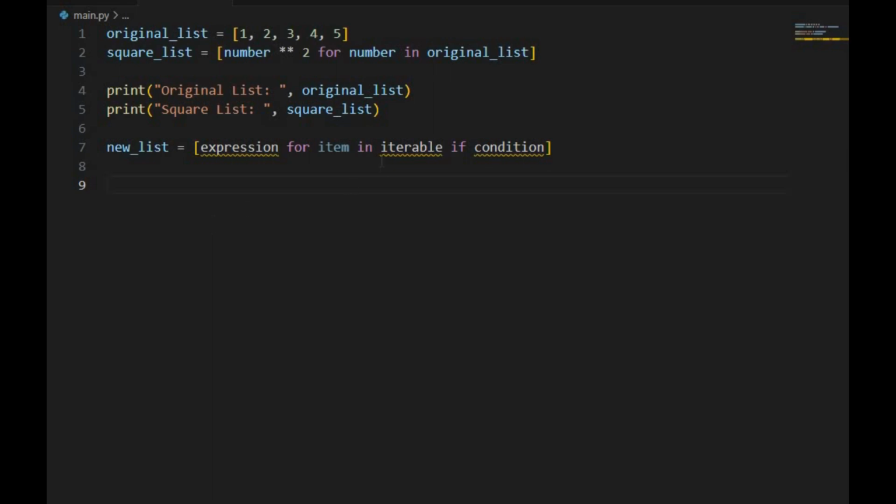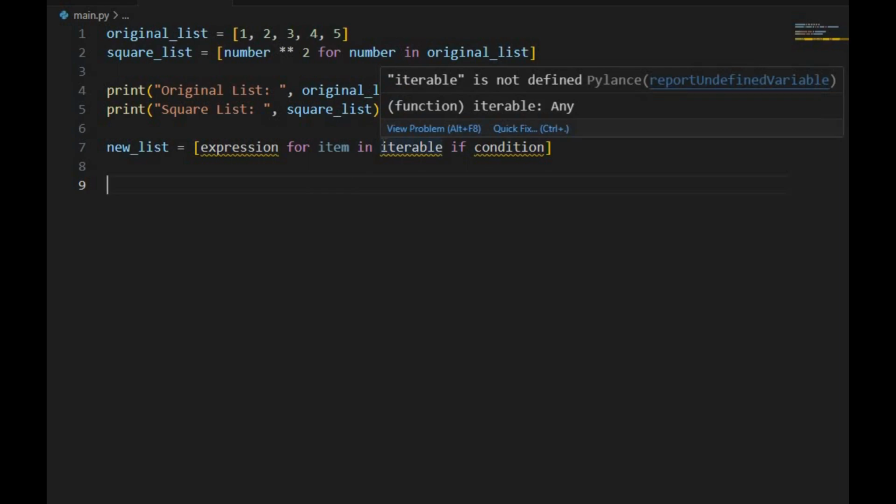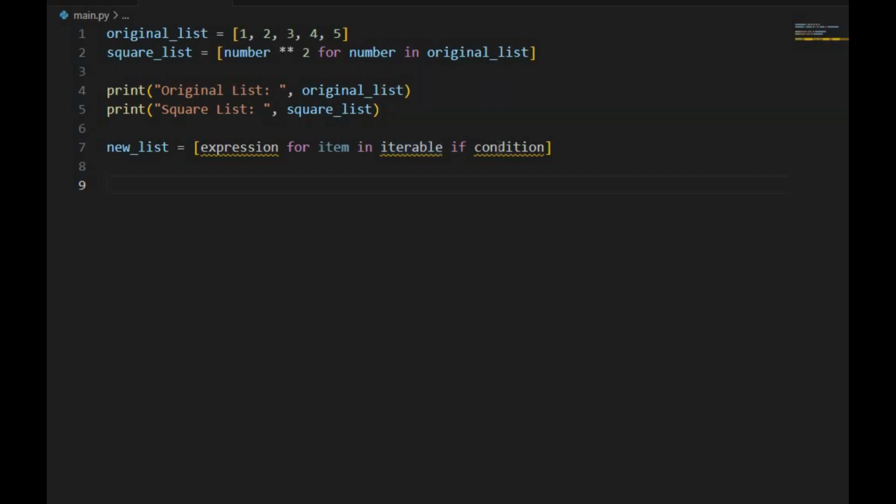What is the meaning of iterable? This is our original list or sequence you are looping through. And for condition, we know that if we use any condition, it will be true or false. If this condition is true, only at that time will this expression be executed.